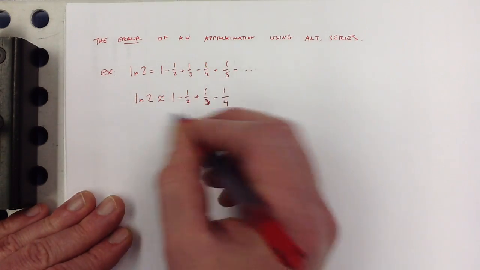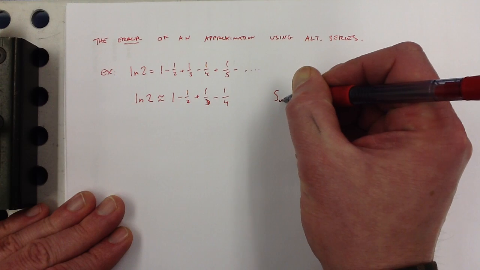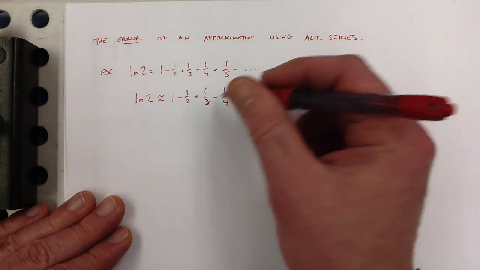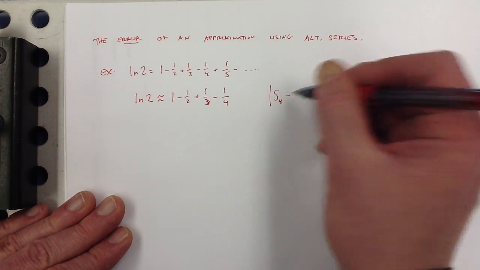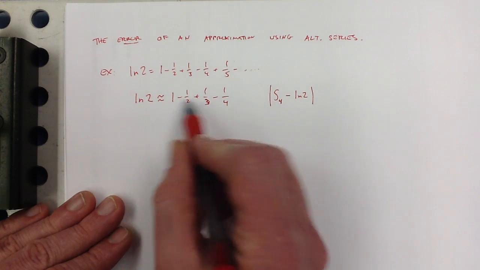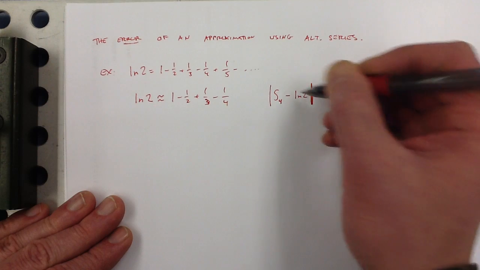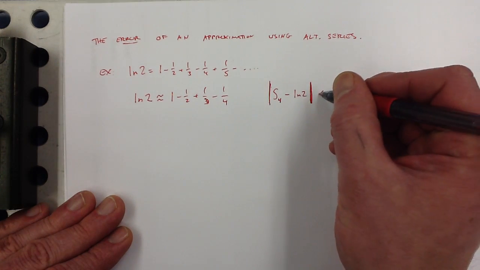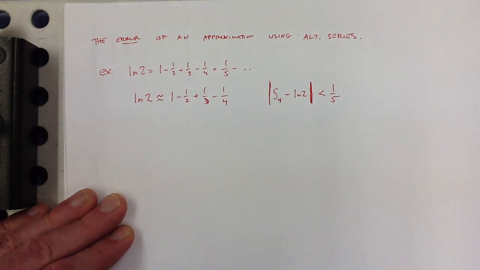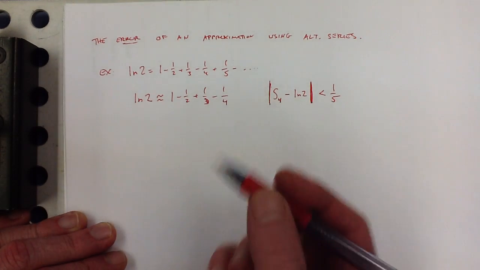Well, this particular approximation, we could call that the partial sum of the first 4. It's like S4. I know that the error, the absolute error, in other words, the difference between this approximation and the target, the difference between those, I'm just putting absolute values because I want the positive version of the difference, that's all. That's going to be less than the next term, the very first term we didn't include, the positive version of that. Well, that's interesting. So let's actually do that and see what happens here.